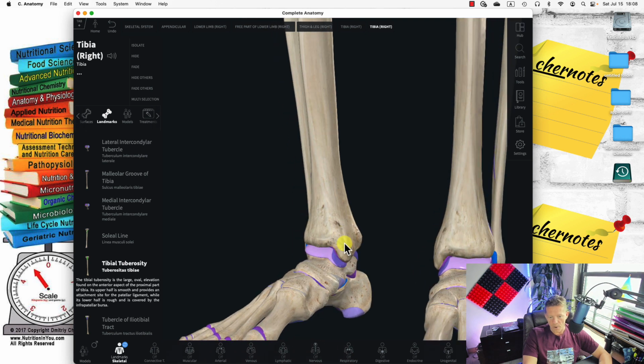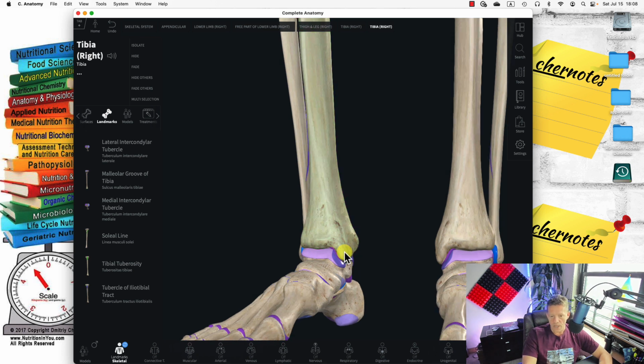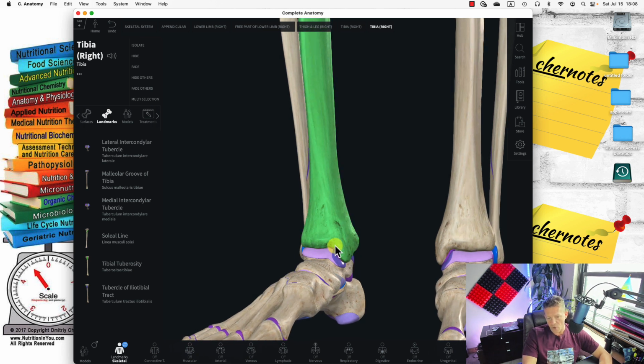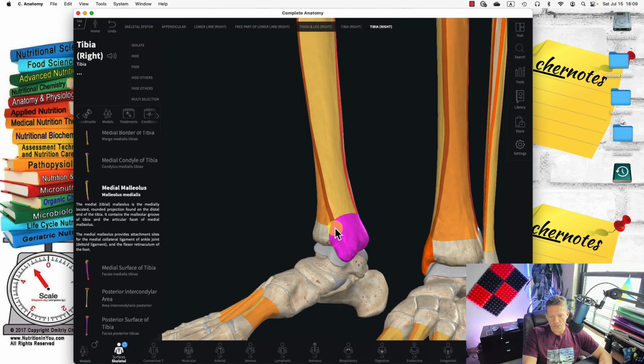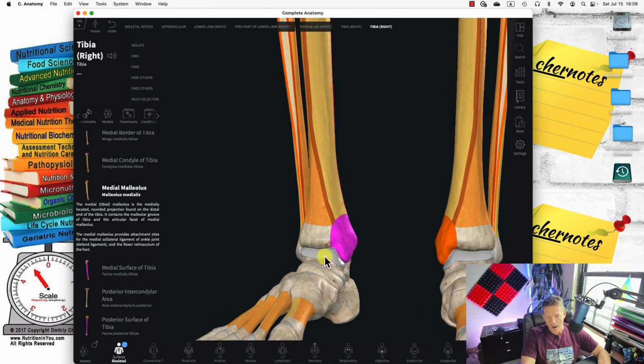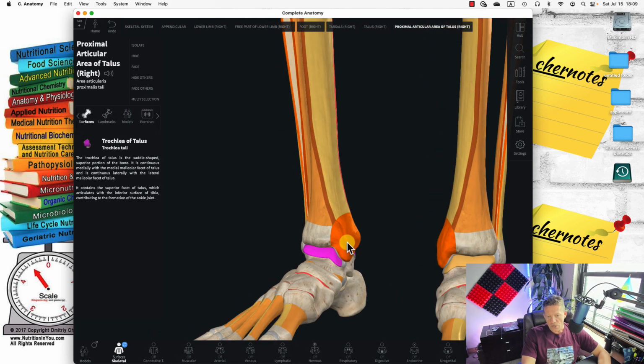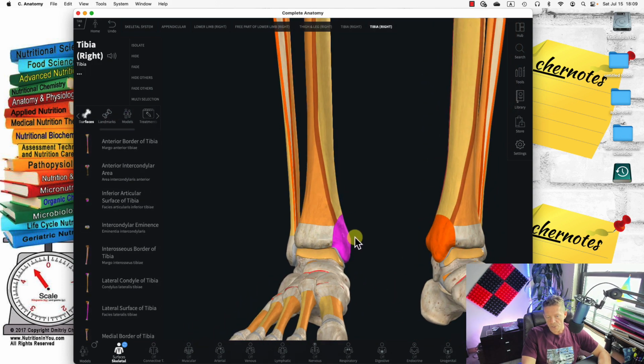And in the distal part, all the way down, you see this kind of a styloid process, similar to a radius. But in this case, we do not call it styloid process. This is called malleolus, medial malleolus. And you see the medial malleolus kind of wraps around an ankle bone called talus. That's part of the ankle. So this medial malleolus is always on the medial side.